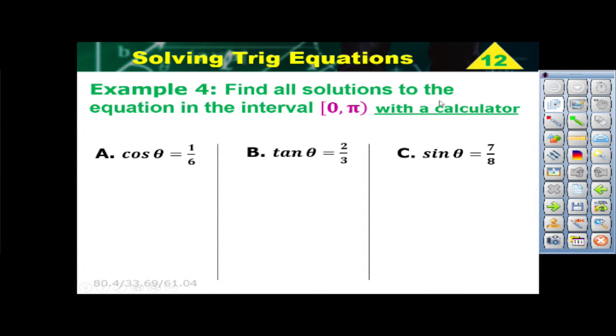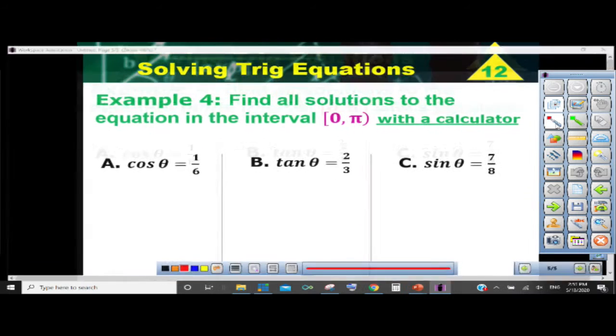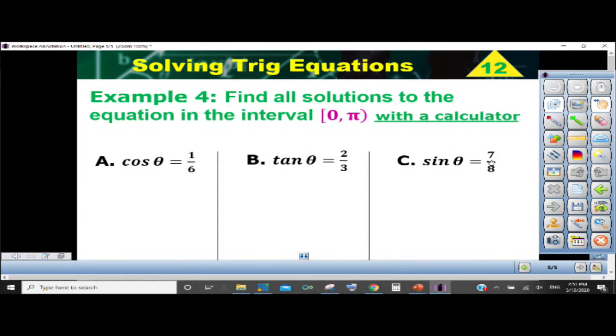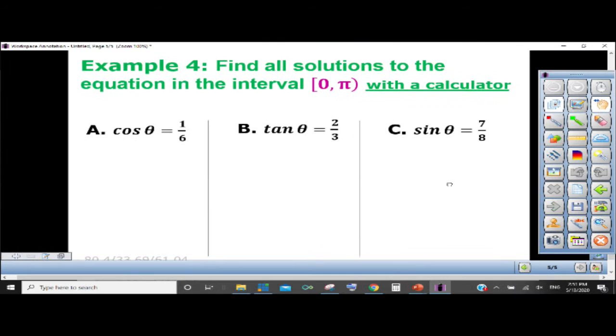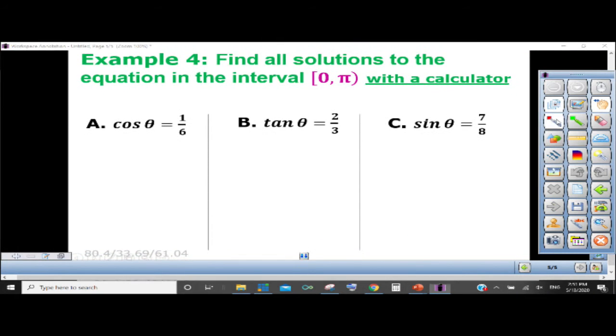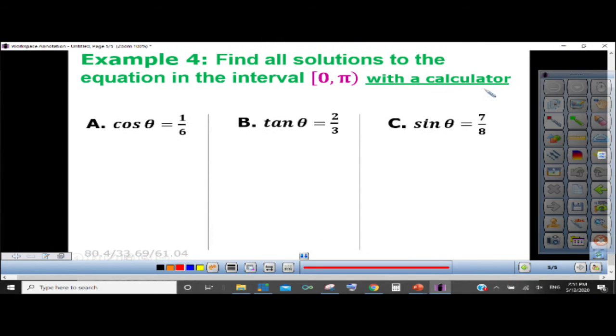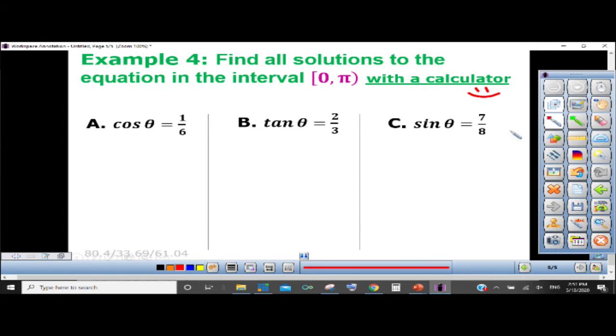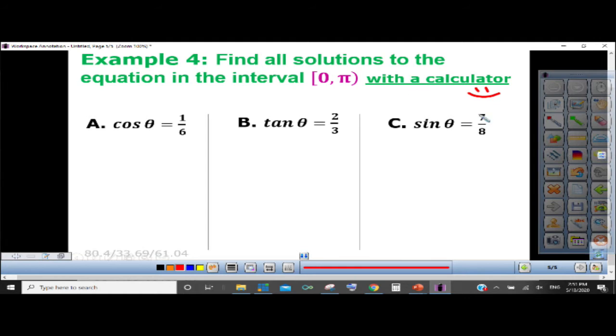Oh, I just could remember. Oh my goodness. Those of you who are really calculator freaks, well, here's your chance. With a calculator. Woohoo! I don't actually like calculators, but just for those who like calculators. Because you depend on them and they give you approximate answers. They never give you exact answers, by the way. Anyways, so calculators.